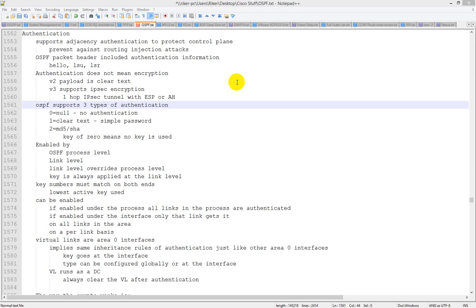One of the things I have to make clear, especially when I teach live class in person, is that people tend to think authentication means encryption, and it does not. Authentication means you are providing a credential to another router or the rest of the area that you belong there.